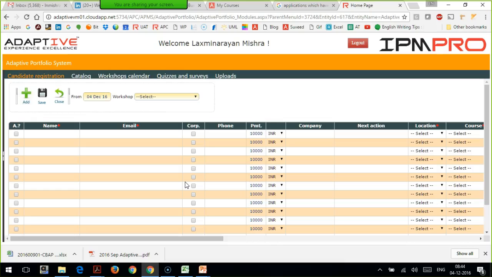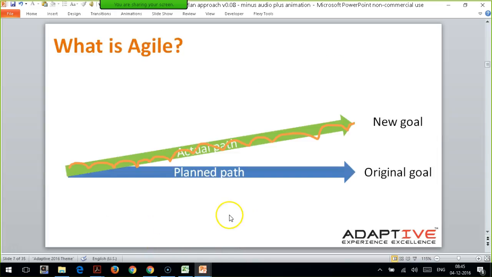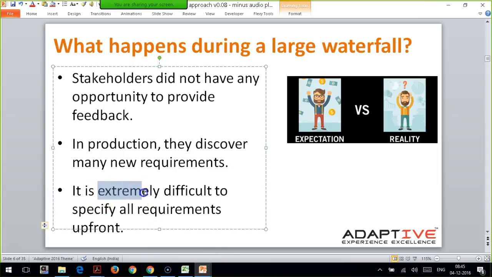So all these aspects come up only when you start using the product, and that is where the iterative way works much better, because as you work, you realize that a few things are missing, a few things can be improved. So it's good for everybody. The developers are working less in the beginning, and they are making a product which is actually a lot more usable. And this is what actually is an assumption, or it's actually true: it's very hard to put all your requirements up front.